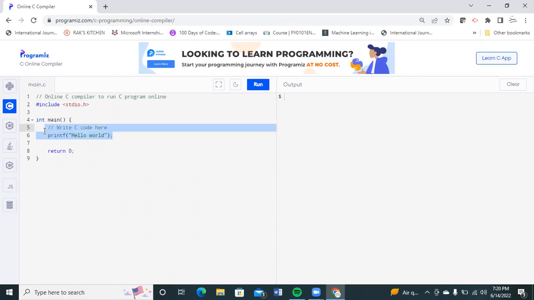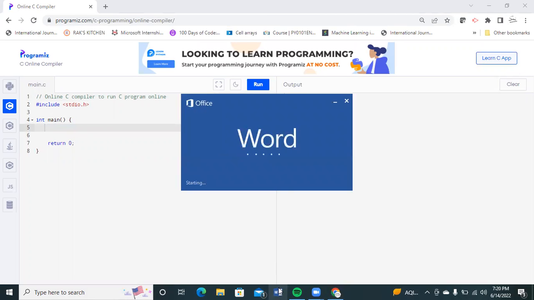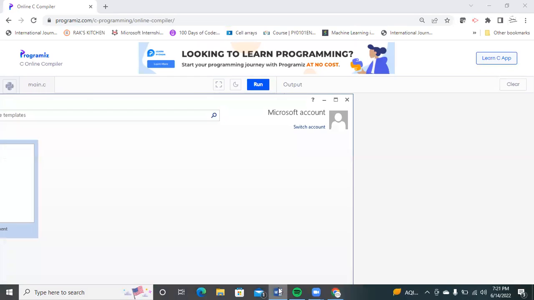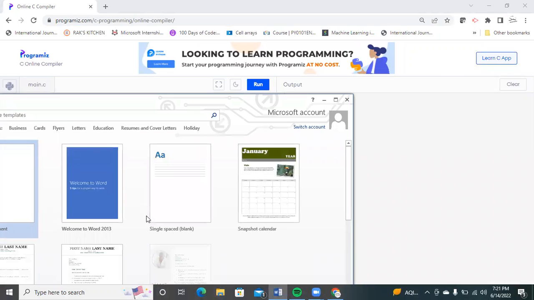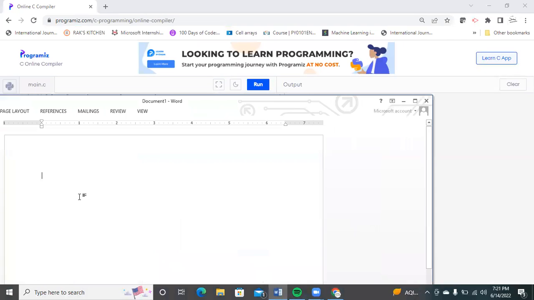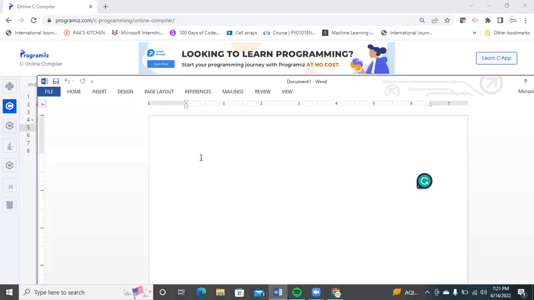For my code, I've just deleted the things. First of all, I'm going to print stars. The pattern I'm choosing, my wish is to print the stars.